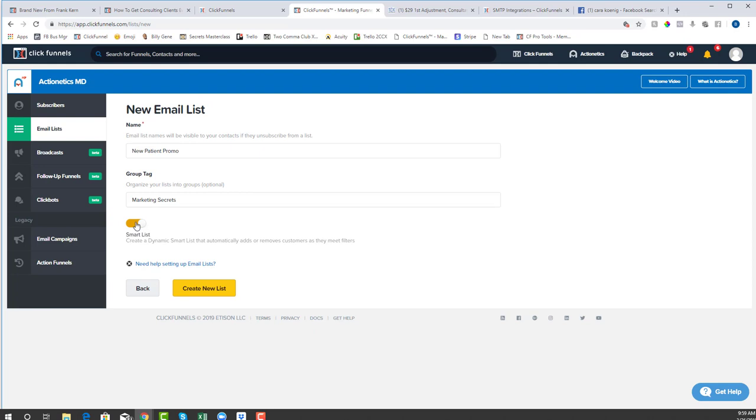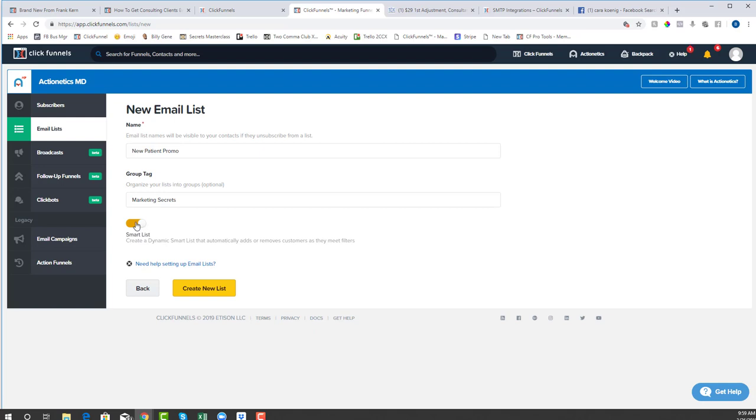But if inside your funnel they signed up for your free report and then already signed up for a free consultation, you don't want them to get emails telling them to sign up for a free consultation. Smart list will allow that contact information to move from one list to another, so they won't receive redundant information.